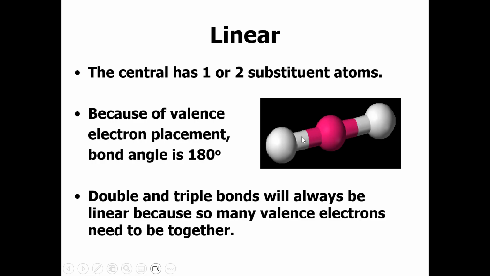We saw that in the very first example in the PhET. Normally, this happens when you have double and triple bonds. They might not always be linear when you have a bunch of single bonds, because of the octet rule, as you'll see when you play around with it a little bit more, and I'll show you more examples. But linear is almost always with a double or triple bond involved.